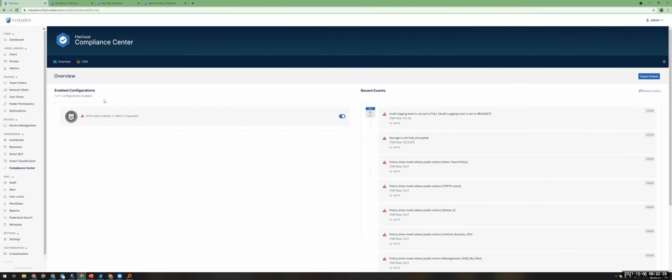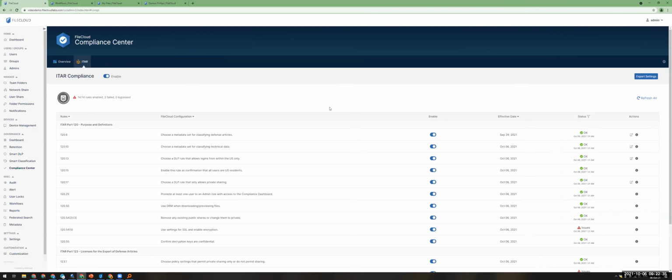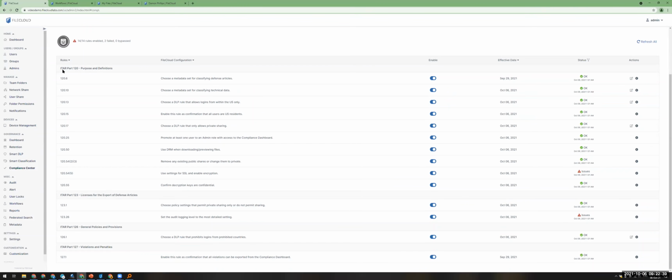Once you're here, what it is actually doing is shown on the ITAR menu. On ITAR, I can show what the ITAR definition rules are, the control that I can enable or disable, the effective date of that control, and the current status.